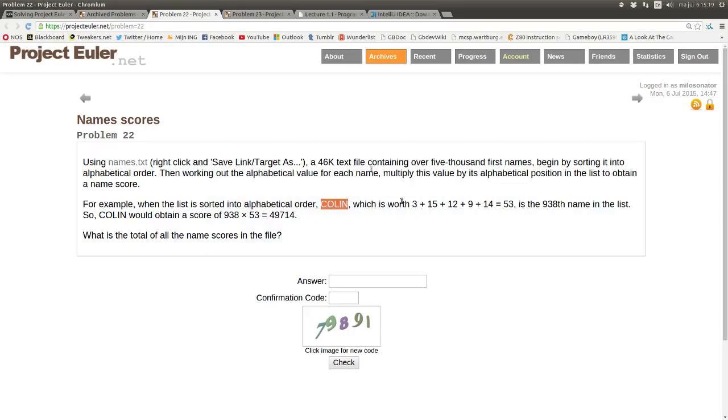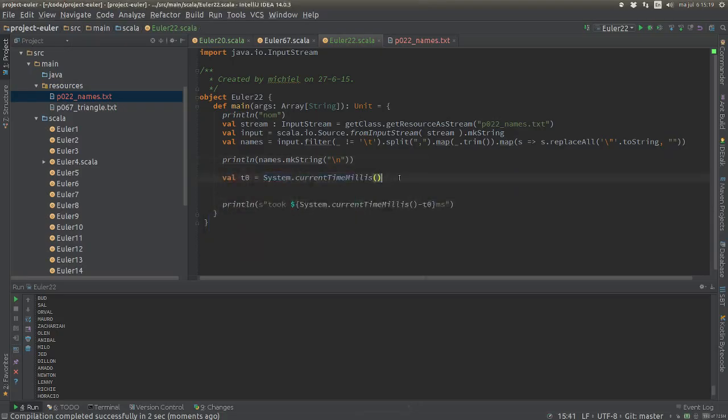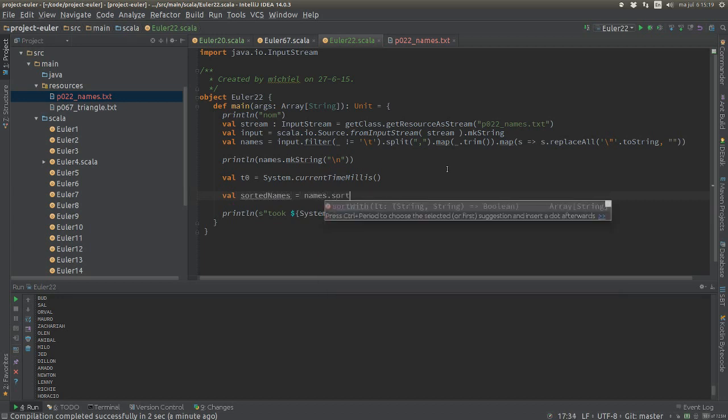So now of all those names, we need to get the values. So a very simple thing. I will do something like val sortedNames is names dot sorted.